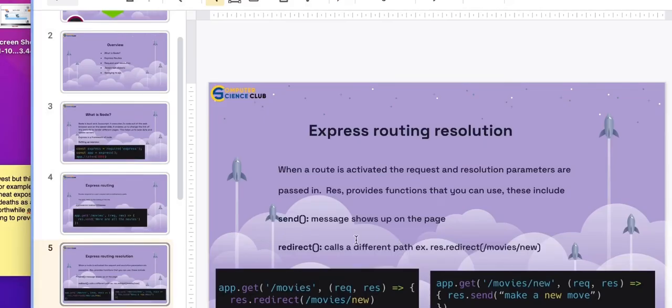And think of the entire route, think of the path of the link, like the name of the function. So if you want to call the function, you need to call the name. And in this case, it's /movies. Because it's responding to the link. And say, so this is /movies, and then after the function runs, the function redirects you to a different link. And this link would be /movies/new. So what this would do is you would go to a different route, which would be /movies/new, and it matches it with this route right here. And then after it just does the same thing, it runs the function, and then it should run whatever is inside here. So let me show you.